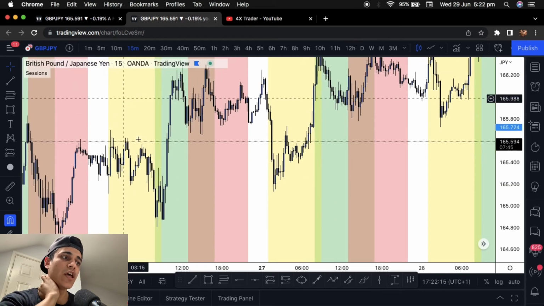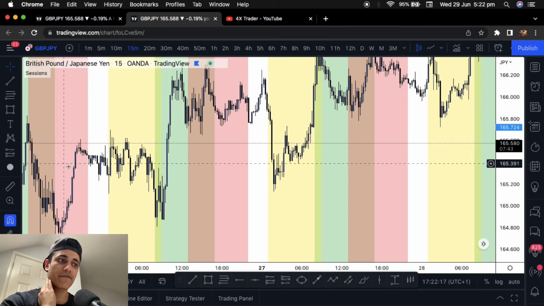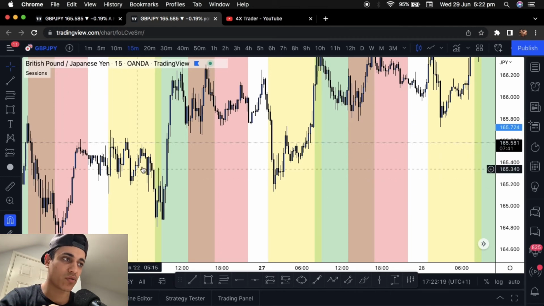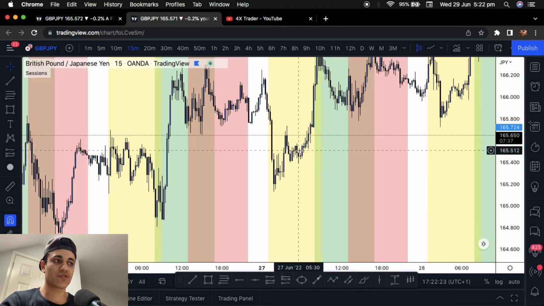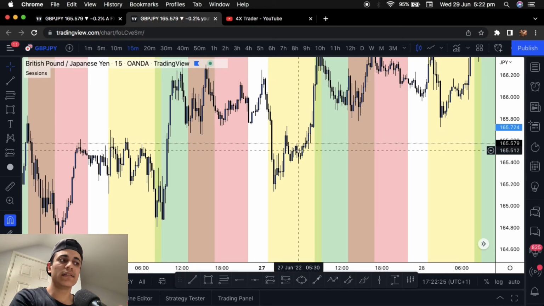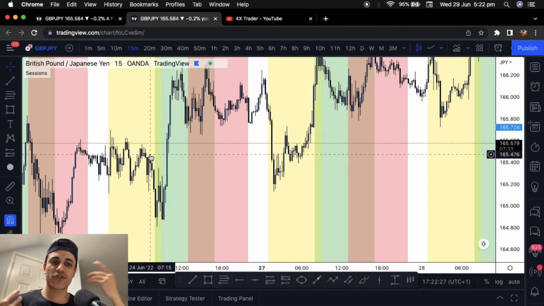So imagine you wanted to enter a trade from New York and you were stuck in this whole consolidation, and then in London, that's when you got your movement. So rather wait until London, enter the trade. But obviously, if you're trading something like Euro USD, it's going to be different sessions, right? It's going to be New York and London, because it's Euro and it's US.